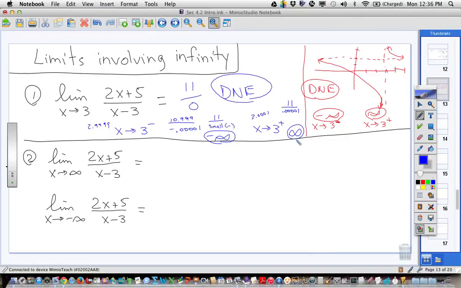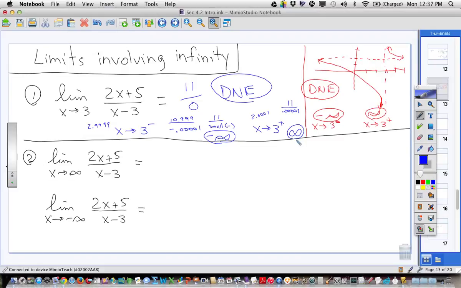We have 2 examples. Same function, what we're talking about is x approaches infinity. Now that's brand new. Here we're talking about the outputs going towards infinity. With a vertical asymptote, you're talking about the outputs going to infinity. Now we're talking about the inputs going to infinity. See the difference? So what we're saying is, what are these y values when x is getting really, really big?